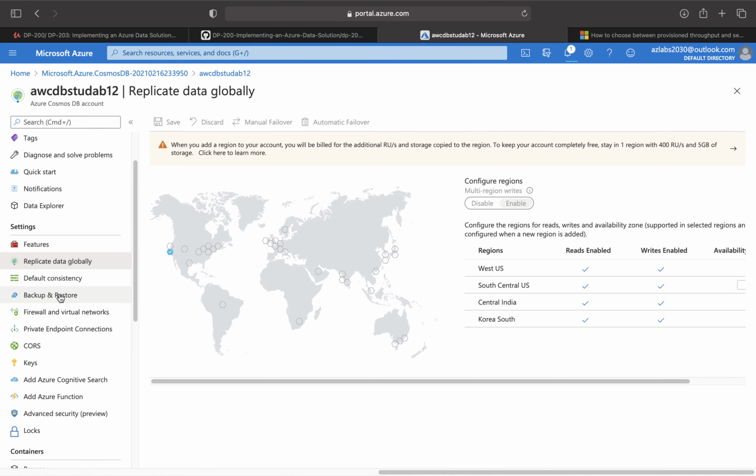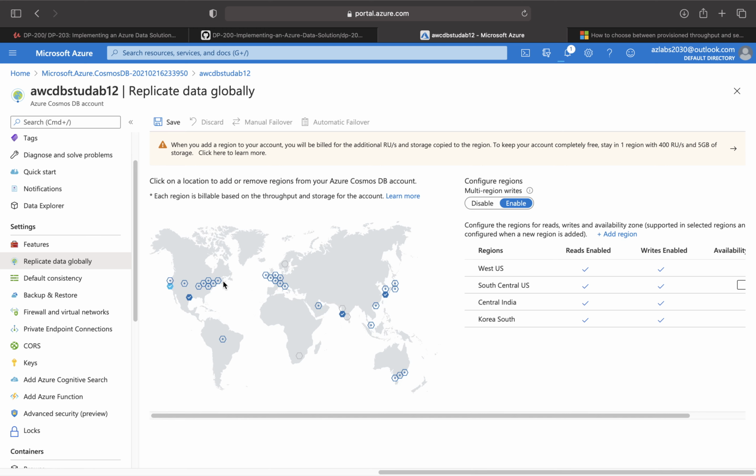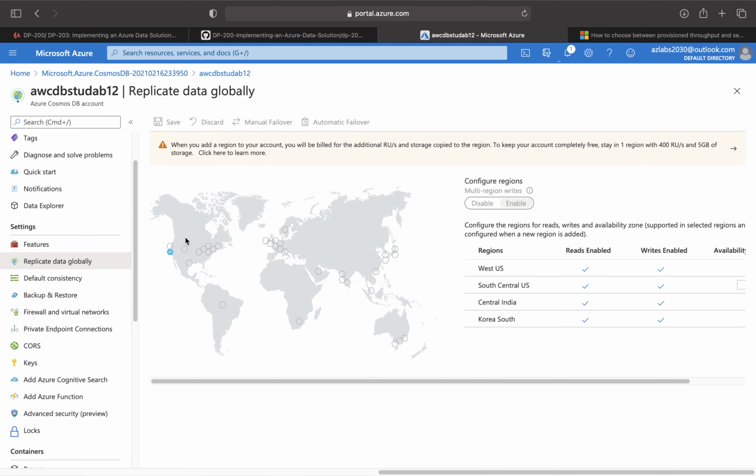But that's about it, that's how easy it is to replicate your data all over the world, anywhere you like. Another recommendation: if you know about a region pair, replicate the data within those regions if you can afford it. If you know that your user base is right here, maybe East US and West US, find a pair and then replicate, because they have high connectivity between them, super fast, so your data replication will be very quick. Look at that. Now we have created a database and replicated it all over the world, and it just took a couple of clicks.